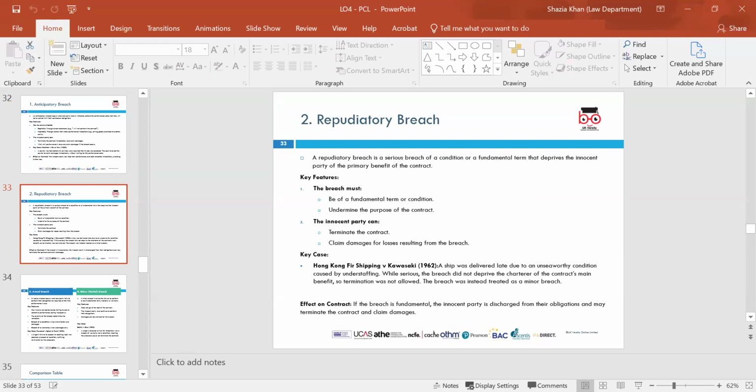To qualify as repudiatory, the breach must go to the root of the contract, be substantially inconsistent with the contract terms, deprive one party of the expected benefit, or be unfair to the injured party to the extent that they could not be expected to continue with the contract. If the term breached is a condition or a vital term of a contract, the innocent party may be entitled to end the contract, even if the consequences of the breach are not substantial. This is the only breach of contract that releases both parties from their obligation.